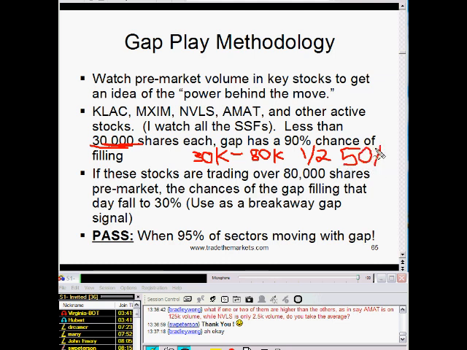Does everybody understand what that means? So basically, if you get a 40-point gap, say the Dow gaps up 40 points, and then it falls 20, halfway, we're taking half our profits there. And then we'll just basically hold the rest with the target as a gap fill. All right? That's really important because this is something that we've been tweaking for a long time, and we've actually improved our odds by doing that.